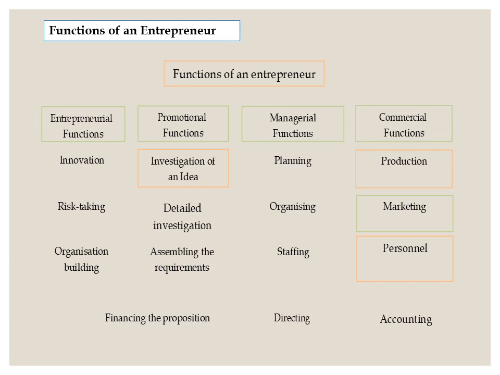Then comes assembling of the requirements. After making sure the proposition is practical, after making sure that your entrepreneurial idea is practical and profitable, the entrepreneur proceeds to the assembling of requirements. Then he persuades more and more people to join him. Then he may require some patent rights if he has invented something. The entrepreneur selects the factory site, decides about the plant and machinery, and contacts suppliers of materials.